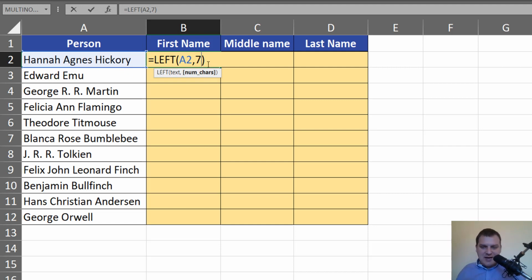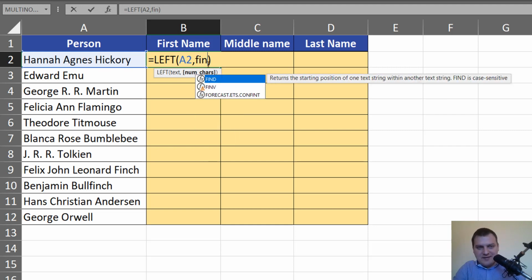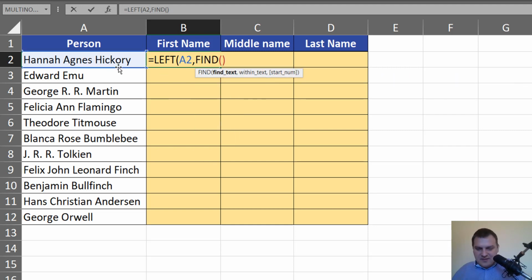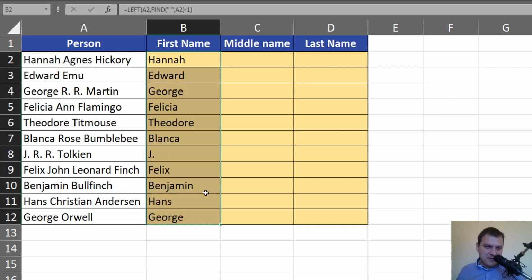So we would extract the first name and a space. We want to extract less, so once again FIND the space, but we have to subtract one sign. Now we have the correct answer without any space at the end of our word. So we have the first name.